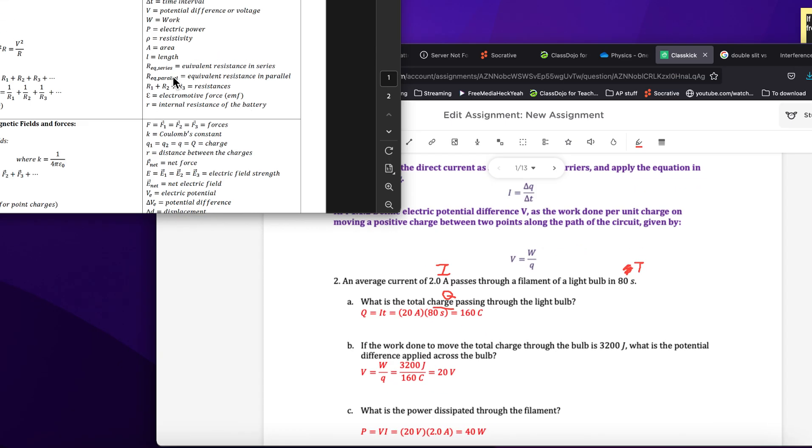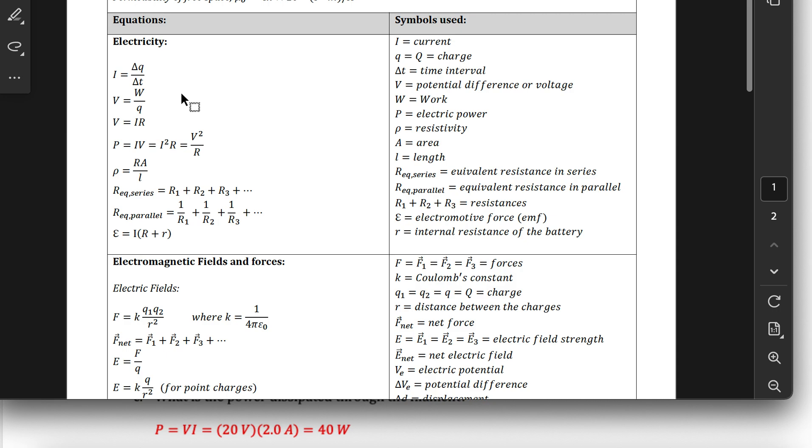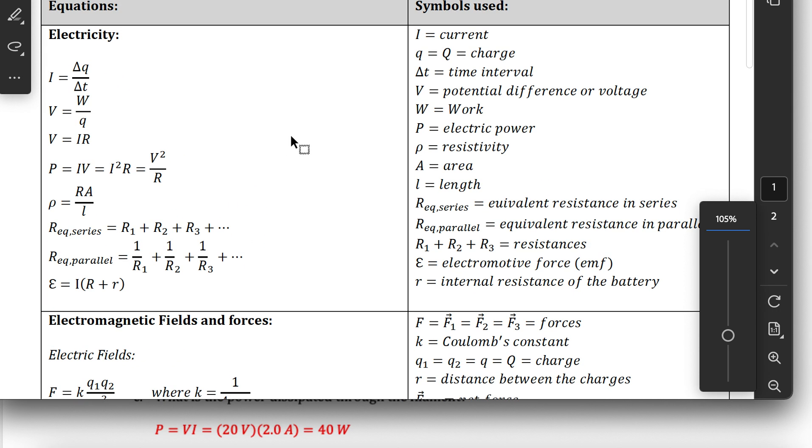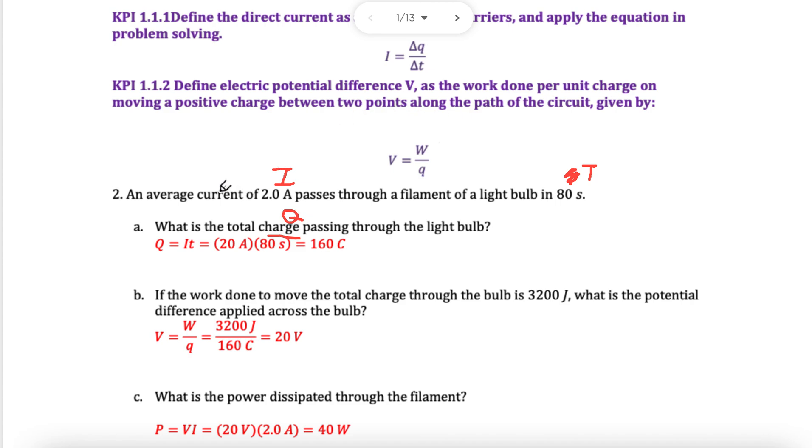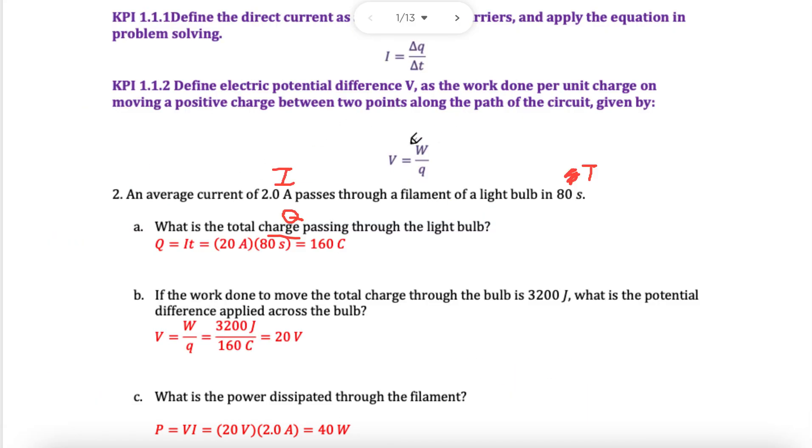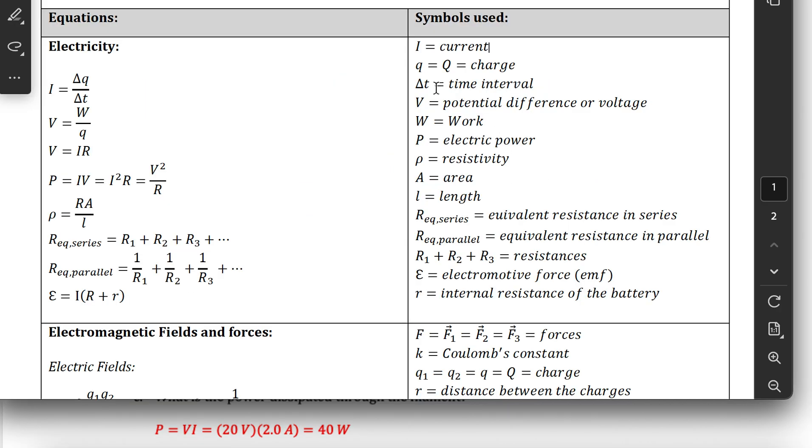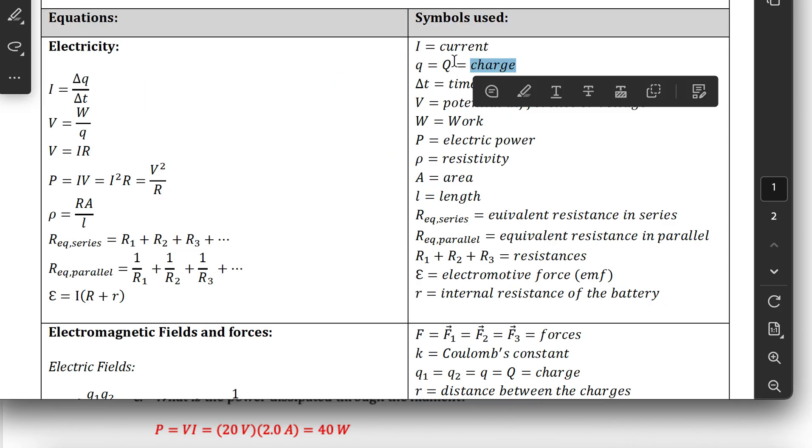If you head over to your actual formula sheet, you will see something like this. Clearly we're in a circuits question, so I can zoom into this section here. I have my I. If you've forgotten, again, you can see current is I, so they're even writing it out for you. They're spelling it out for you. And over here we have seconds, which is time. You just need to know time's seconds. And then you have charge. Charge is simply Q. Big Q, small Q, doesn't matter. Anyway, long story short, what's the formula?